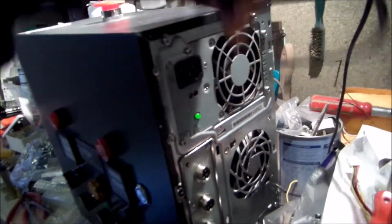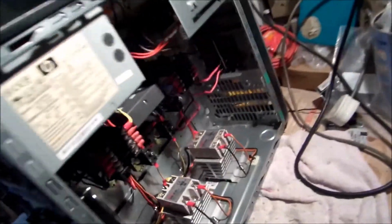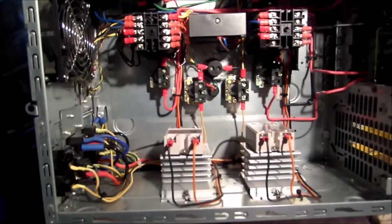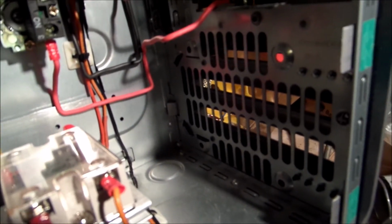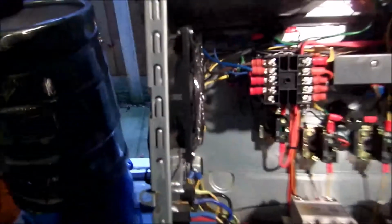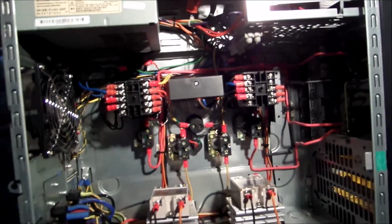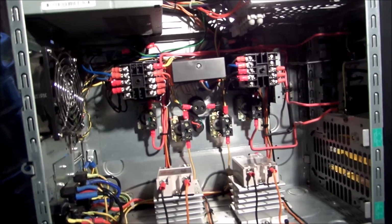As I said, I'll do a proper demo of this eventually. Let's just disconnect it and whiz it round. There you go, the finished beauty. I've also got the option of putting a second fan here, which will blow directly on the SSRs. I might put a little diffuser so it blows air onto the SSRs, but I've put my hand in the case and it's quite a good airflow in there. It looks really complex, doesn't it? But it's quite simple once you get your head around the electrics.